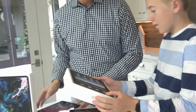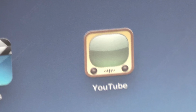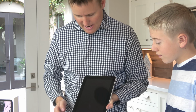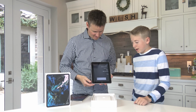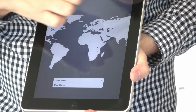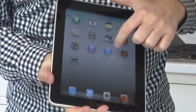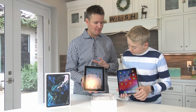Lincoln, open up. Whoa, look at the YouTube logo on that. I remember that. It used to be on the old iPhone and tablets. Really? Yes, that's the way that YouTube looked. Here's your original iPad. I remember the slide to unlock. I remember that. Whoa. Dang. Okay, this is old school, yep. Check this out. What in the world? Look at the settings. That's interesting, the YouTube logo, it's like an old TV and it came standard on the iPads.